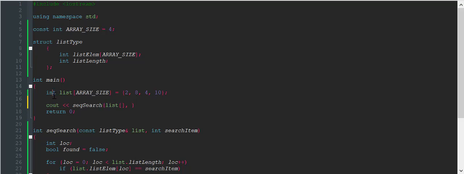By the way, this isn't actually how you're supposed to do it, now that I think of it. You're just supposed to declare it like this. This, however, you're going to need, so let's remove some of that stuff. What we need to do is declare list type list.